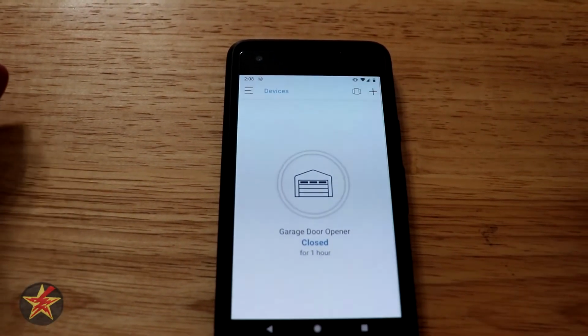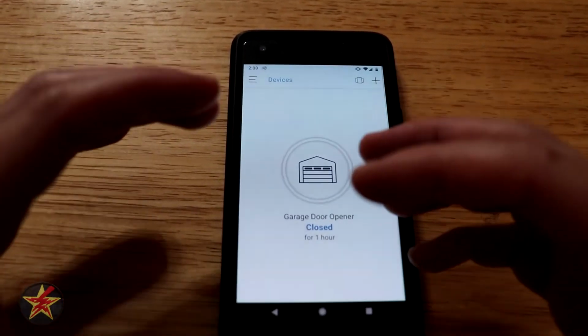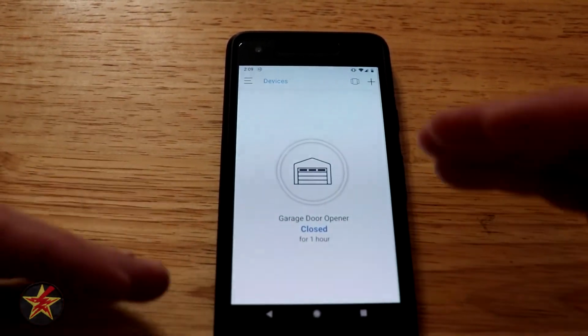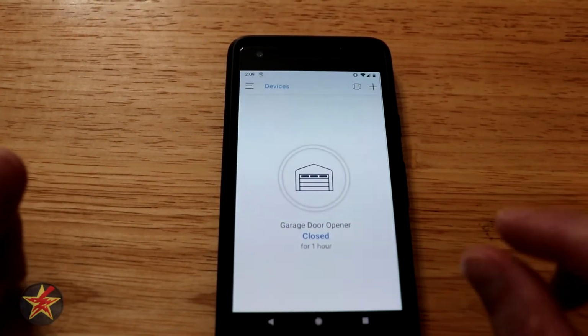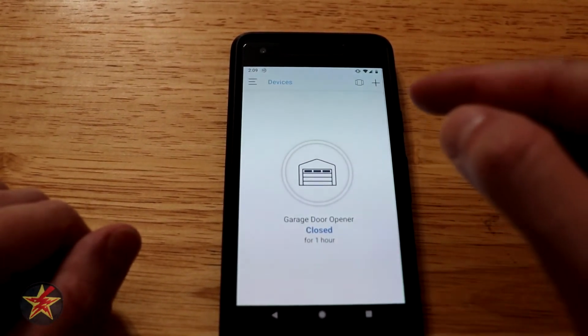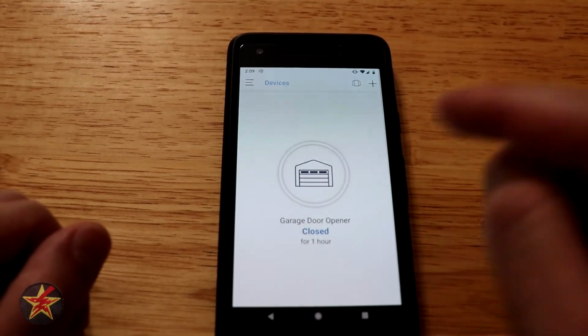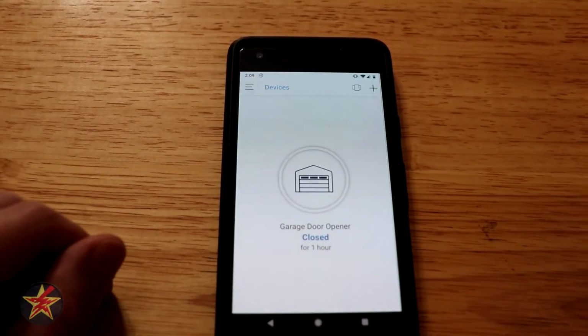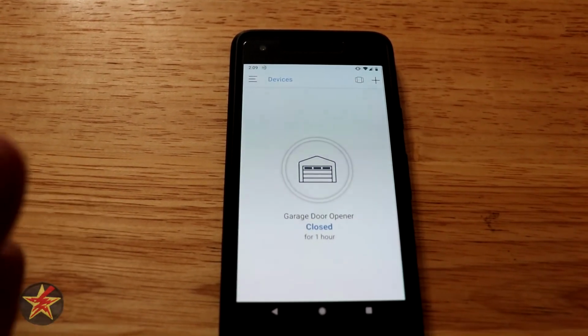It's not flashy, it's a little buggy in places, and they kind of combined LiftMaster and Chamberlain. It used to be two separate apps, it's now one app, which needs a little polishing still in my opinion, but if you use the computer to add your devices and not the app, you'll be okay, because all you have to do is push open garage door and close garage door, and that works perfectly fine. Not going to do it now because it's raining, but you push it and you're good to go.